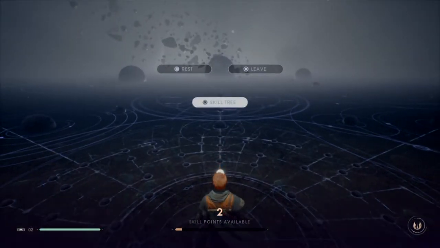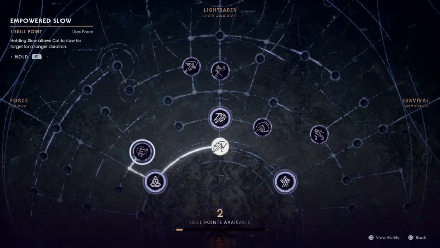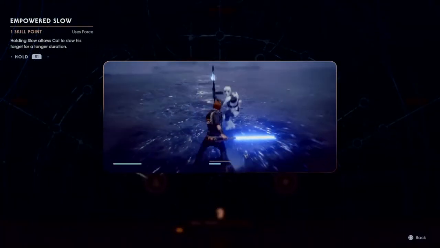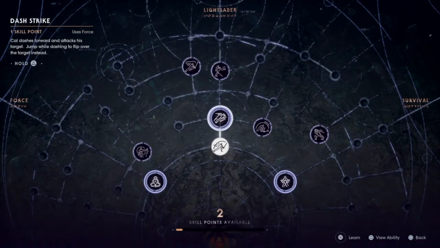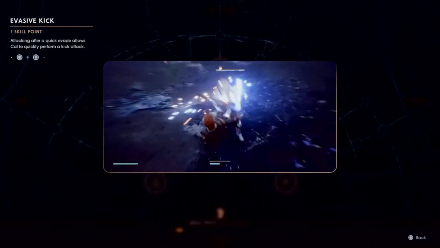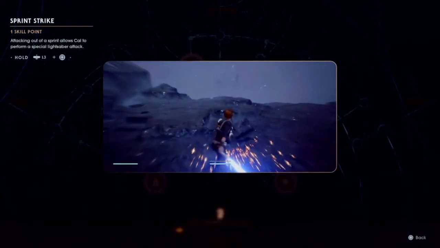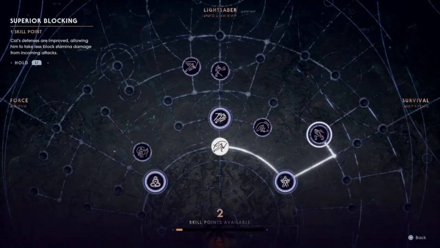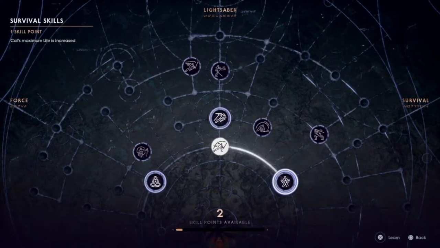Alright, so let's actually go ahead and use a skill. So what I want to do is, let's see what we got. So we have empowered slow. Let's see what this does. Oh my gosh, that is so sick. Evasive kick. That's not too bad. Sprint strike. Oh, that is so cool too. Oh, I already saw the leap and slash, and superior blocking. What's that one? Oh, okay, it's just okay. And then of course we got the maximum health life.